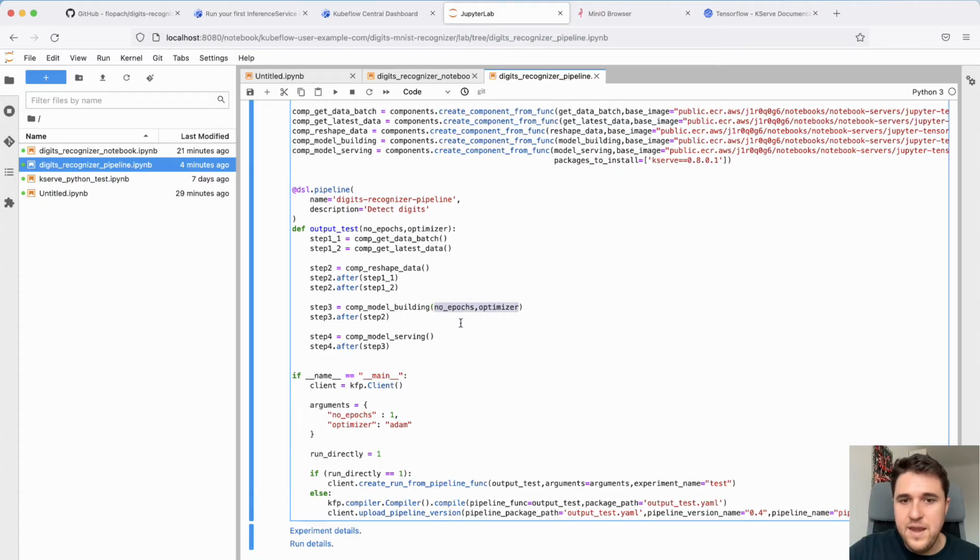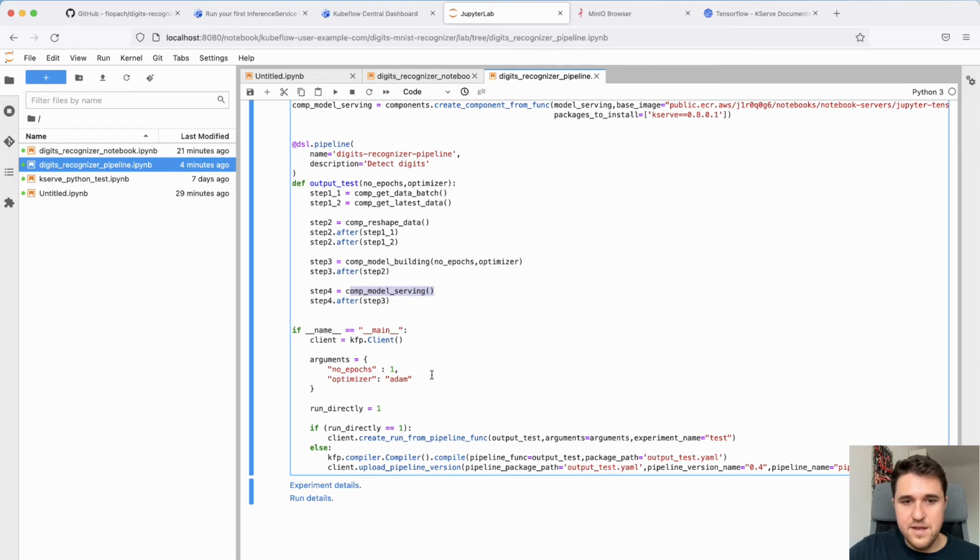That you can define here the number of epochs and the optimizer, so that you can choose it, and which will be executed with it. And then step 4, which comes after step 3, is the component model serving. So this is where we create our K-serve instance. And yeah, so this is it.